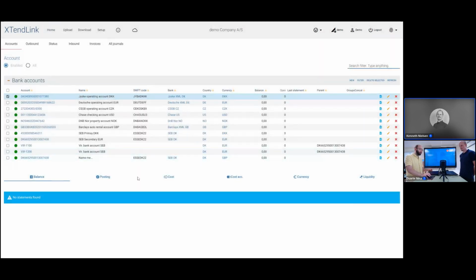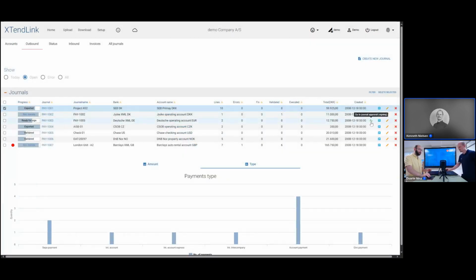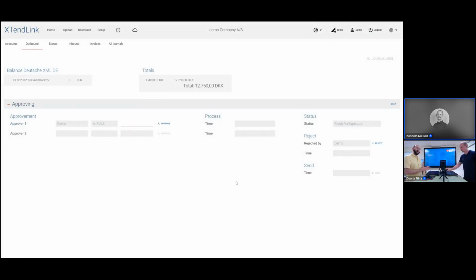And also, an important thing is that a user with approver rights can approve payments. But for instance, if I go to a payment that can be approved, if they don't have the approval role, they will not see the screen. And if they only have the approval role and do not have the approval rights, they will see the screen, but they will not be able to approve the payment. It will be rejected when they try to enter the password.